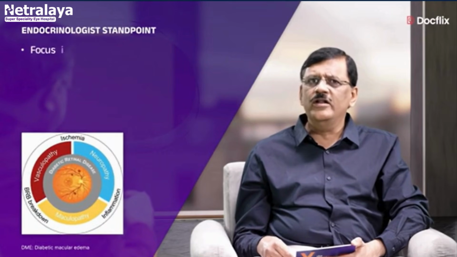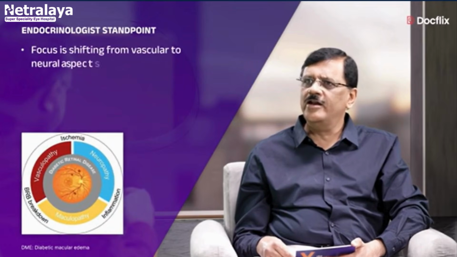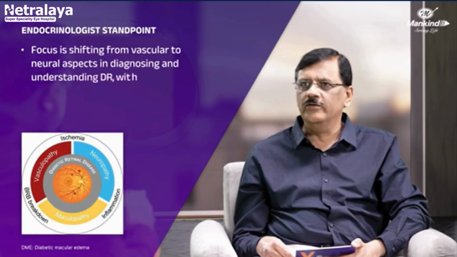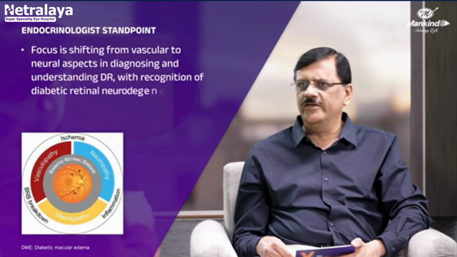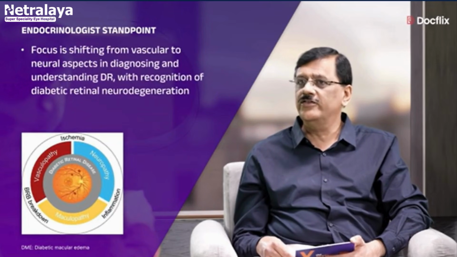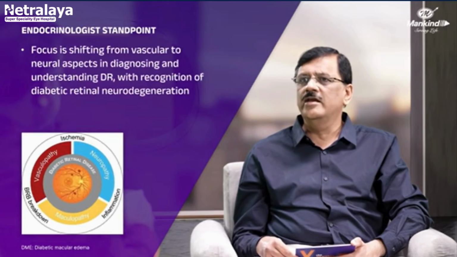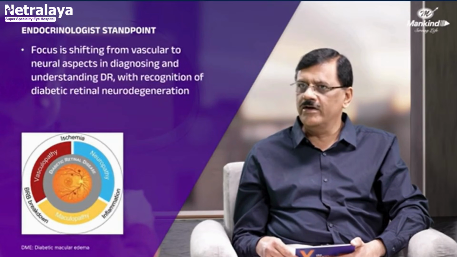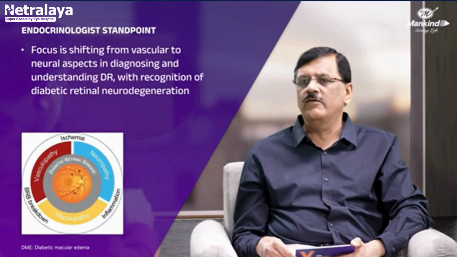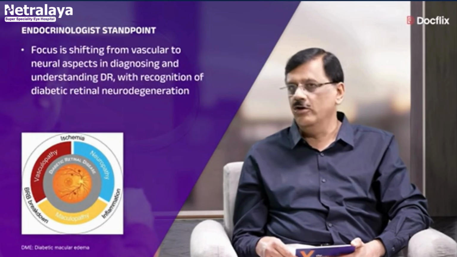Yes, it's a very interesting thing that you have brought up. All these years we have believed that diabetic retinopathy is a vascular or microvascular disease. But current hypothesis and research suggest that it is not just about the vessels, it is also about the nerves. So now we term it a disease of neurodegeneration, diabetic retinal neurodegeneration, rather than just a vascular thing. The focus has shifted from vascular to neurovascular or neural, and that may have implications on treatment as well.